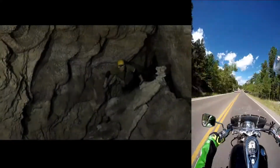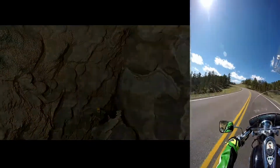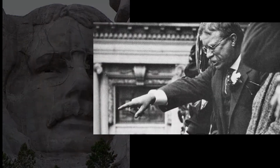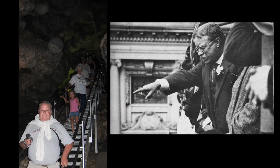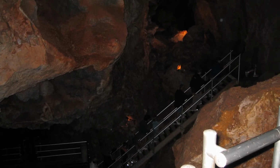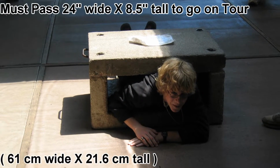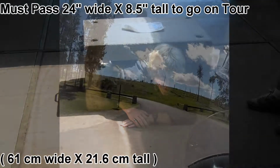Because of the barometric pressure differences, the cave can be quite windy simply because the air pressure changes with its depth. Theodore Roosevelt, father of the modern American West, protected the cave and deemed it a national monument. There's year-round tours with varying levels of difficulty. You can go through a paved section with lights, and there's also a candlelit portion. But if you're feeling ambitious enough, not claustrophobic, spelunking is also an option. To put it lightly, spelunking isn't for people who are above a certain waistline.